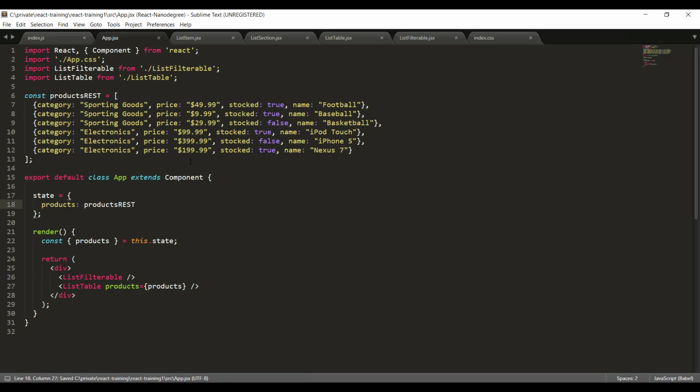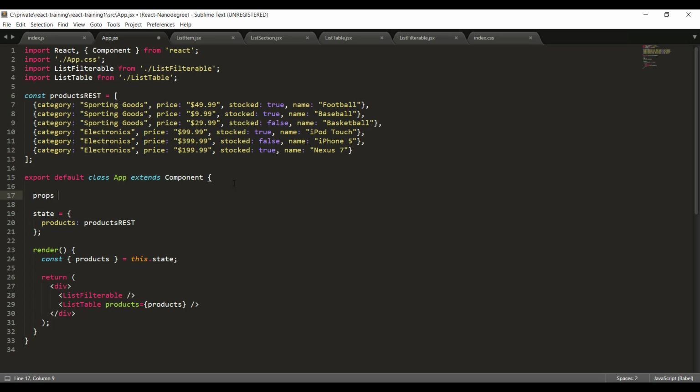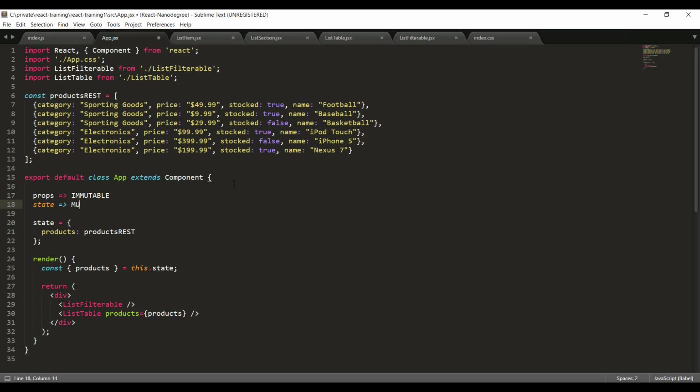So now what's the difference between state and props? Props are immutable, state is mutable. In fact, state is used for mutable data because you cannot change the props in React. But if you want to change some value, you can change it in the state. And in fact, state must be used to set things that affect the render of the page.